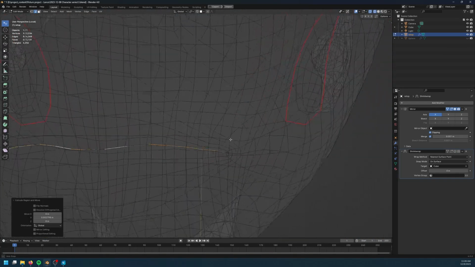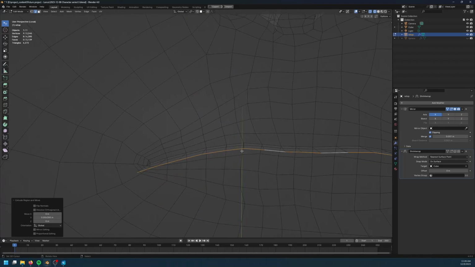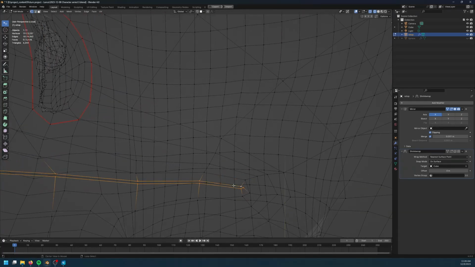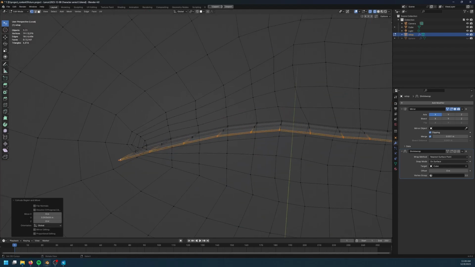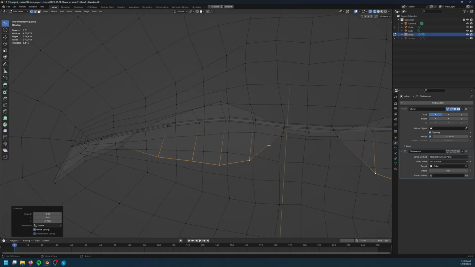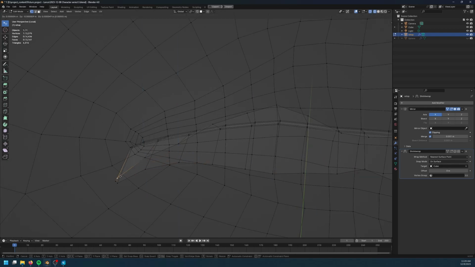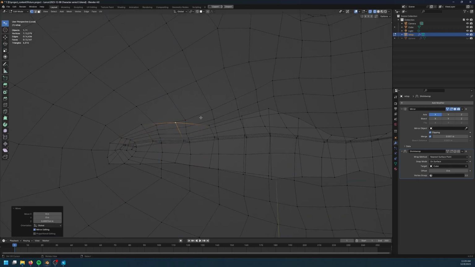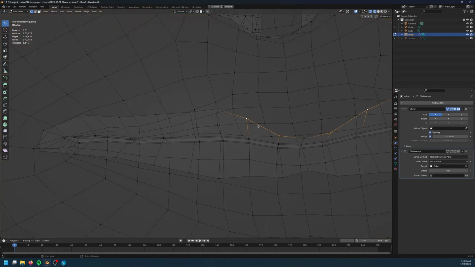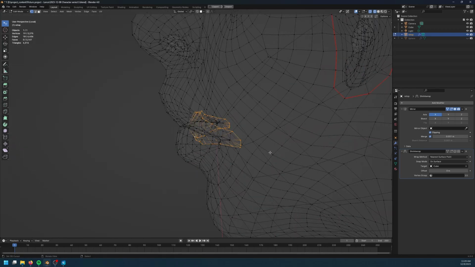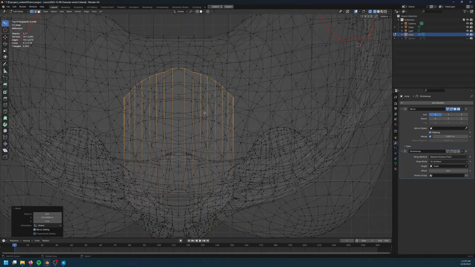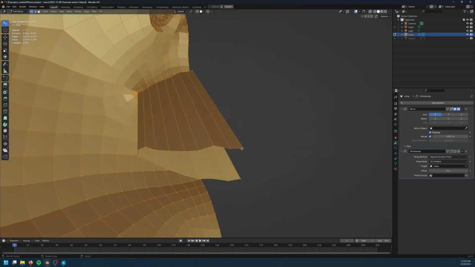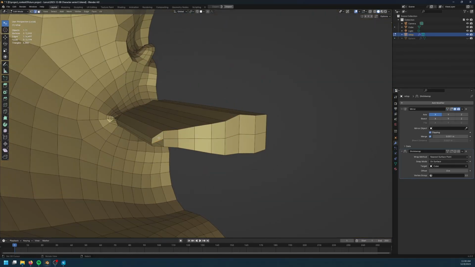At this point I am starting to create the inside of the mouth. However, remember that I have a shrinkwrap modifier in order to relax the vertices. Now this will be a problem if the shrinkwrap modifier projects the inside of the mouth all the way back to the lips or other parts of the face. That would be a big problem.